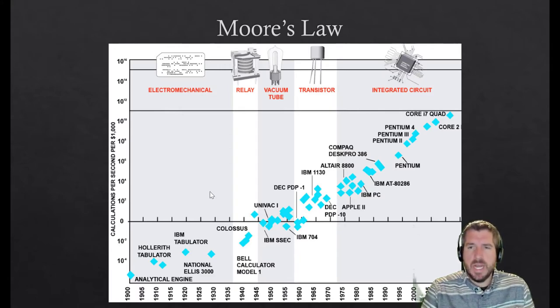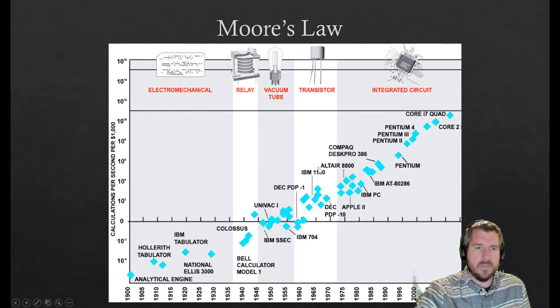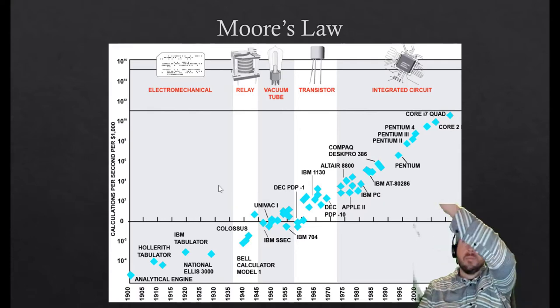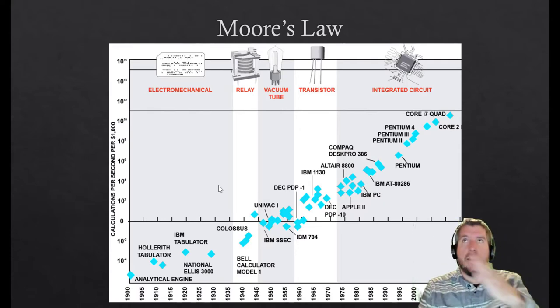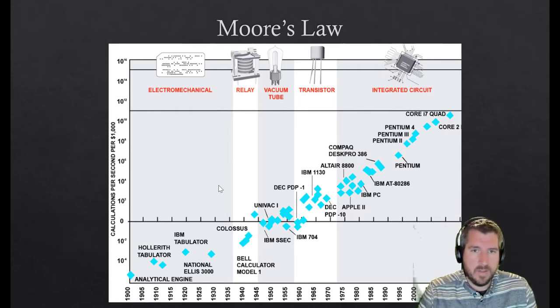That's what's called an exponential growth. If you had a graph like this without the log scale, if it was just a regular scale, it would look something like this. It would start slow and then boom, pop up at the end. When it starts popping up at the end, it can go really fast. And we'll see an example of that as well.